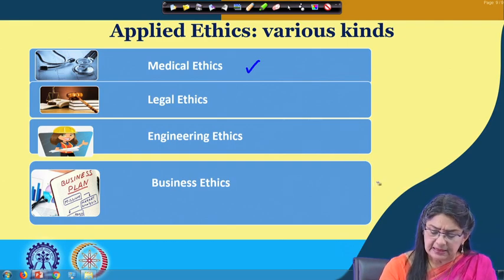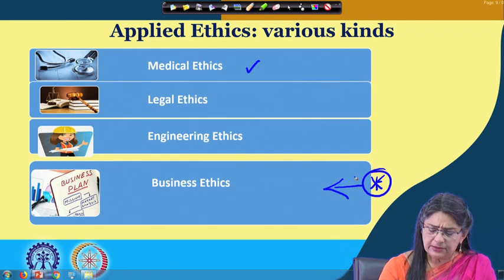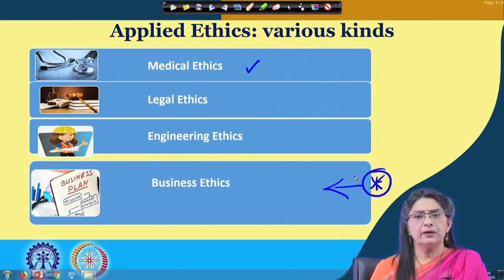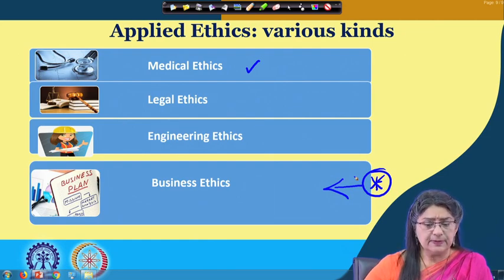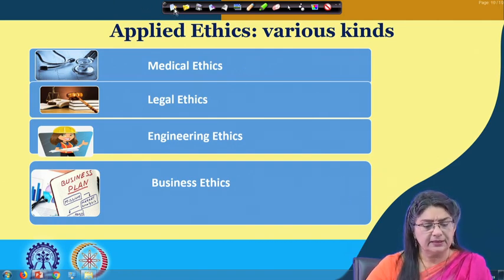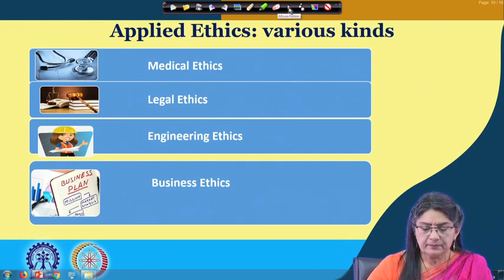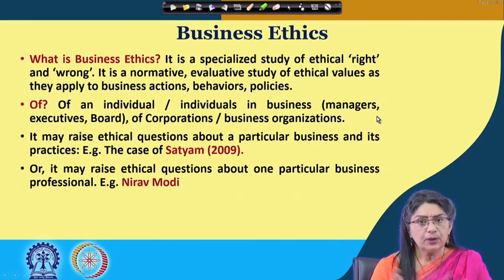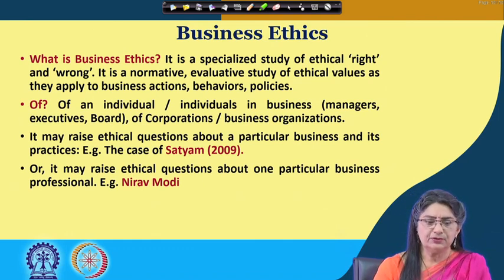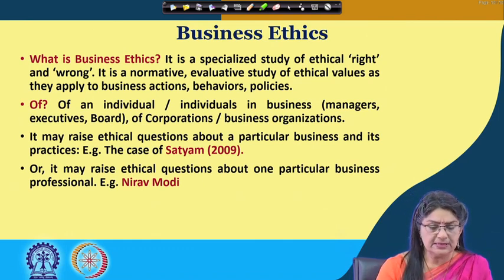And then I am placing business ethics as a kind of applied ethics. So this is where our discussion comes in. We have explained to you what is ethics, and now business ethics is being placed before you as a kind of applied ethics. So let's talk about what we have learned about ethics and put it back into business ethics. So what is business ethics?